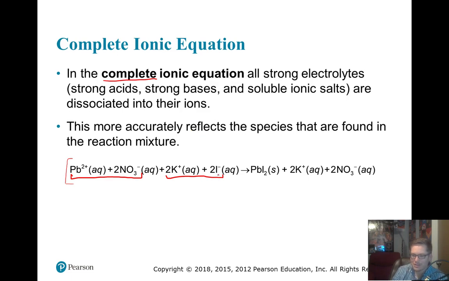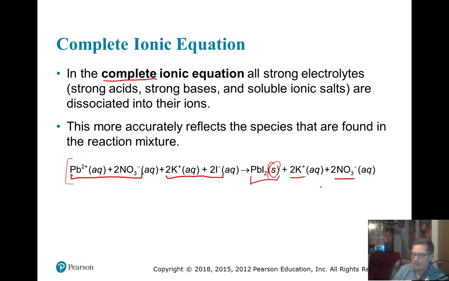So anyway, this is the pairing that they came up with: lead nitrate and potassium iodide together, and then you get lead iodide. Now this is a solid, right? It forms a precipitate, so it's not as ions inside solution. It's just a chunky solid in there. And then you've got these individual ions, so this is the complete ionic equation.